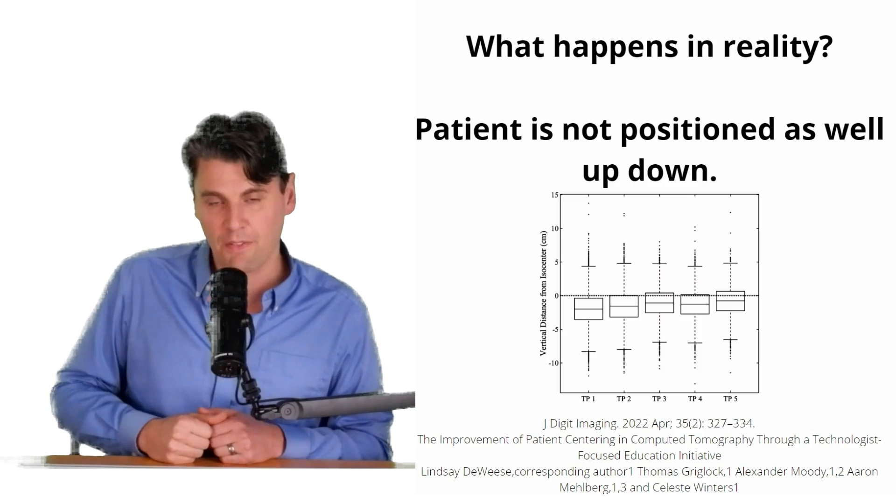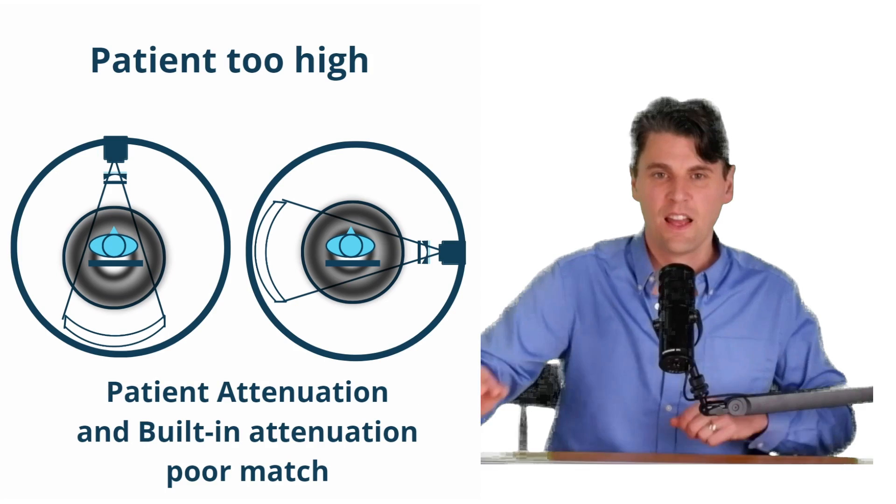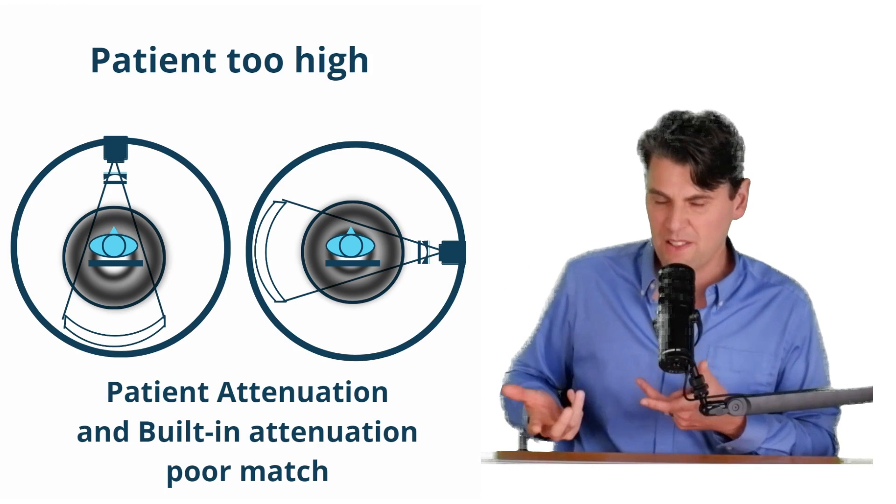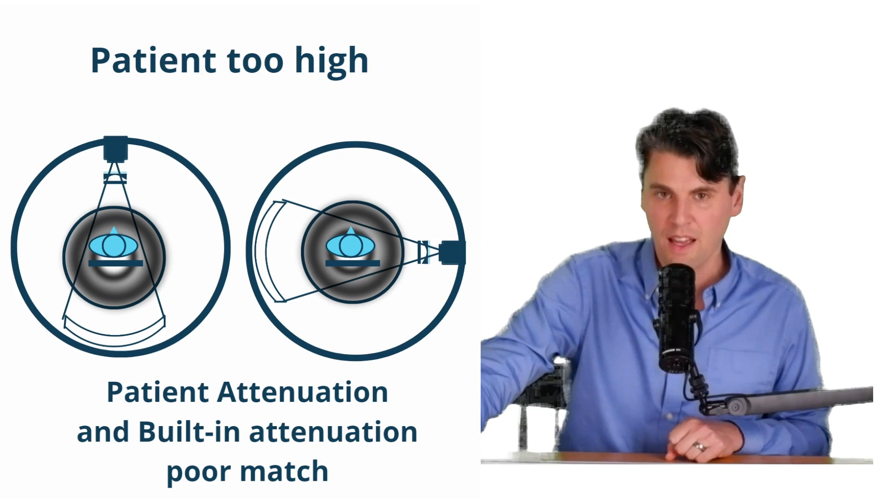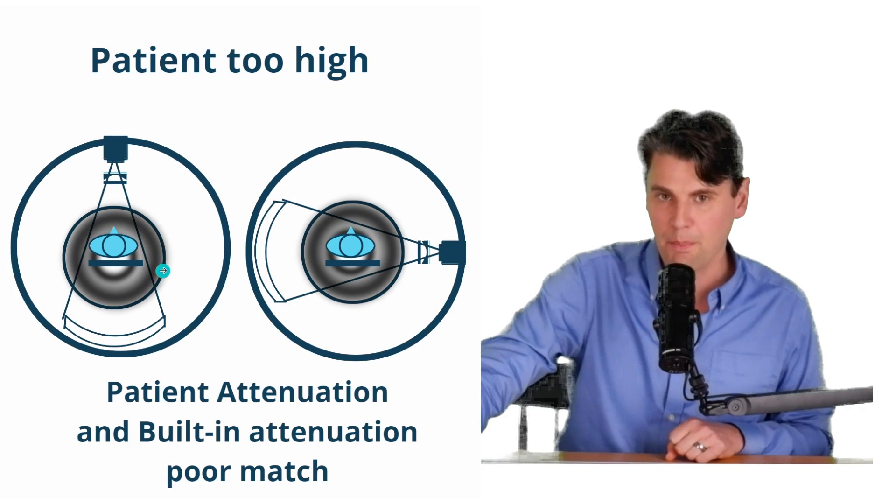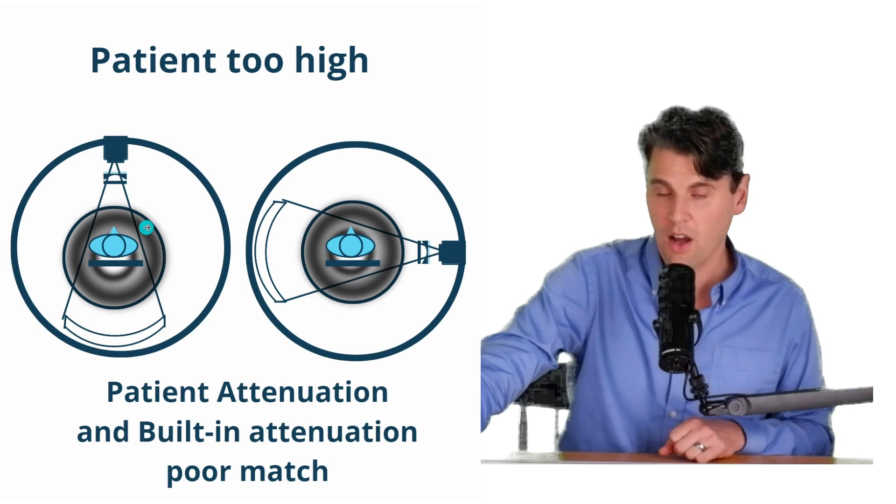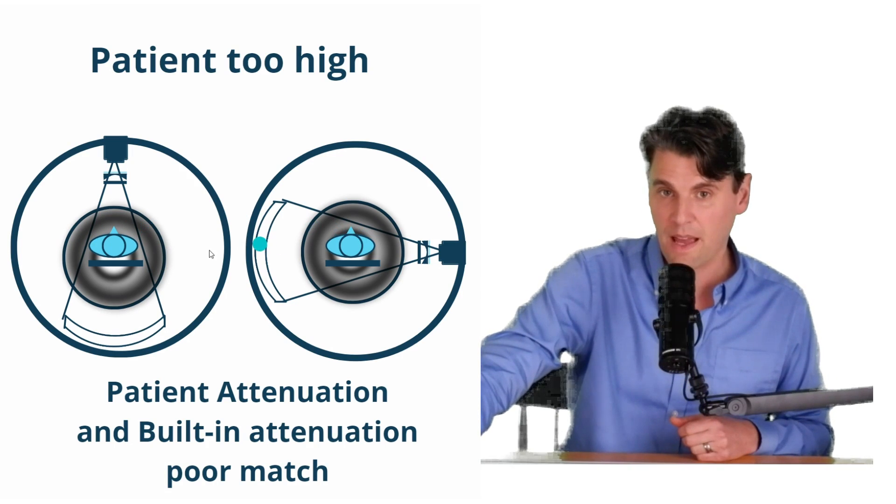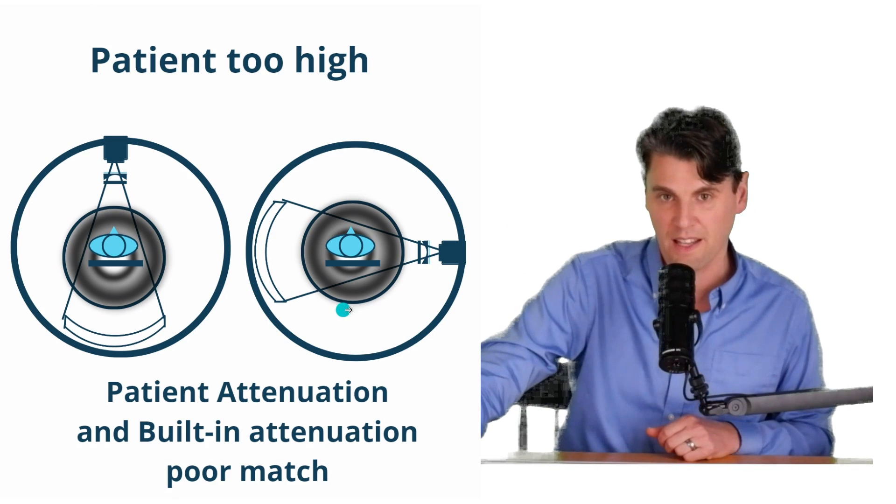There's going to be a relative penalty from the perspective of the dose-to-noise trade-off in the images. So if your patient's too high, you can see what happens. Again, this is showing you that there's just a mismatch between that built-in attenuation and the attenuation of the patient, and you can see where that mismatch is. So again, we will expect to actually have noisier images out here in the upper portion of the patient because there's actually the mismatch there. We have more of the built-in filtration plus the patient filtration in that region.